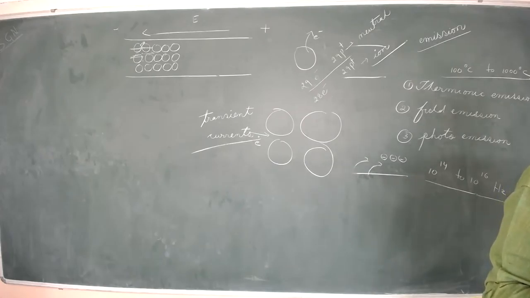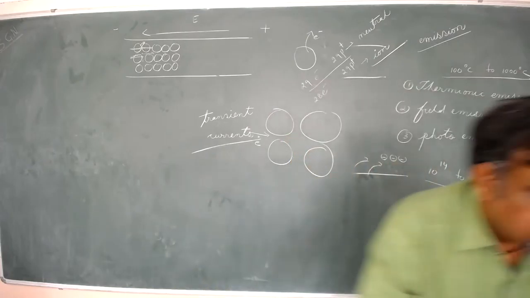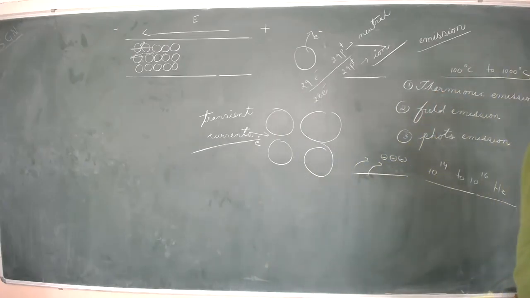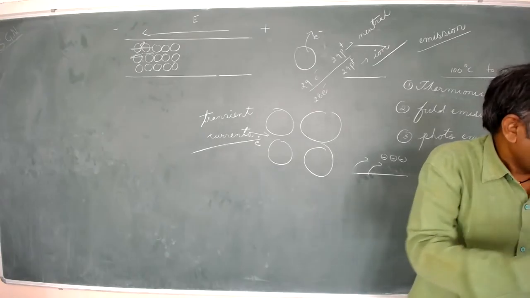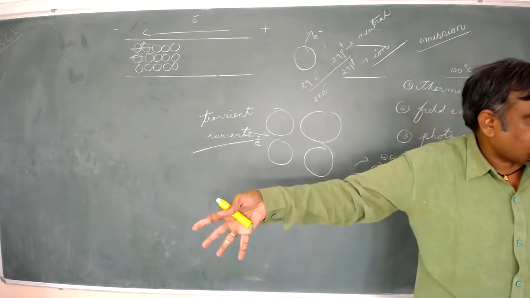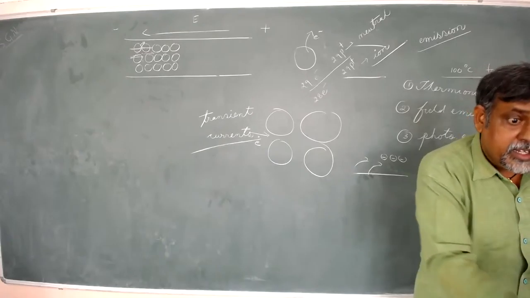But don't think that these positive ions will keep quiet. No, positive ions will also try to absorb. When the electron comes over here, it will try to stop the motion for its own absorption by the electric field. That electric field will be providing the energy by means of the electric field. What happens to the electron in spite of so many positive ions being there?